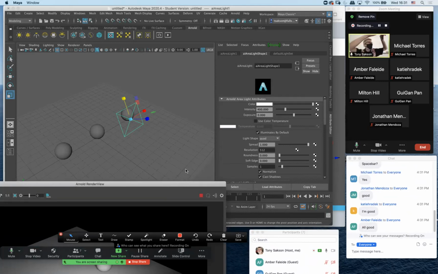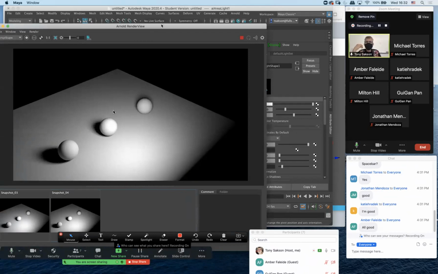Oh, you mean change the edges of it? It's going to be pretty wide based on the scale of your light. To control the area that it takes up, that's going to be a spotlight.